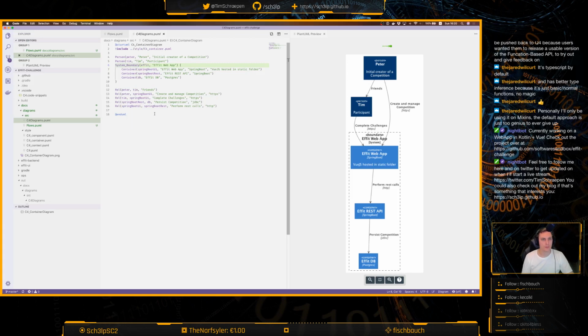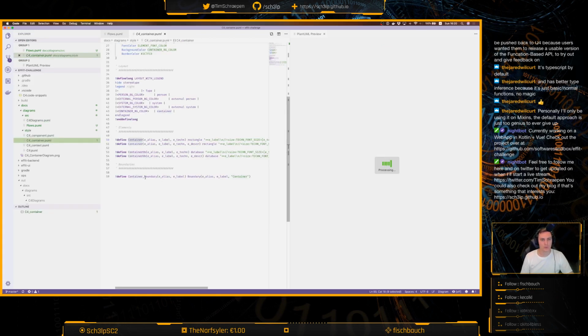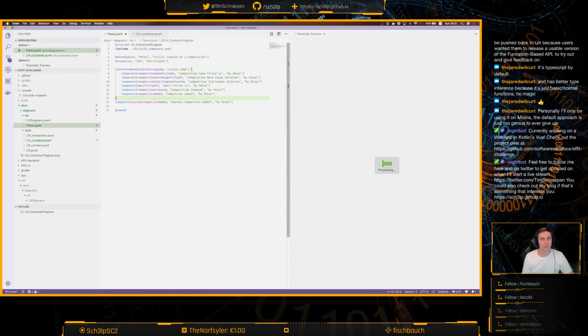System boundary. So there's no container boundary. There is. Oh no, it's a underscore, okay.